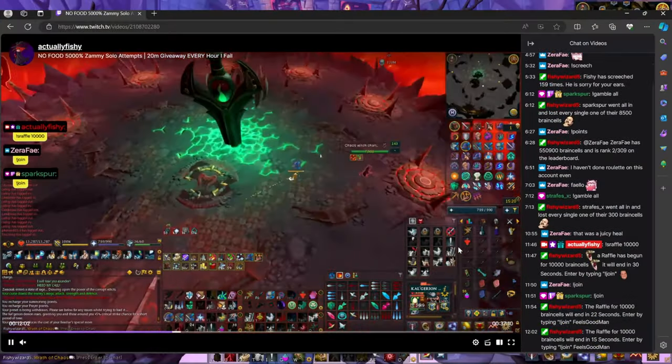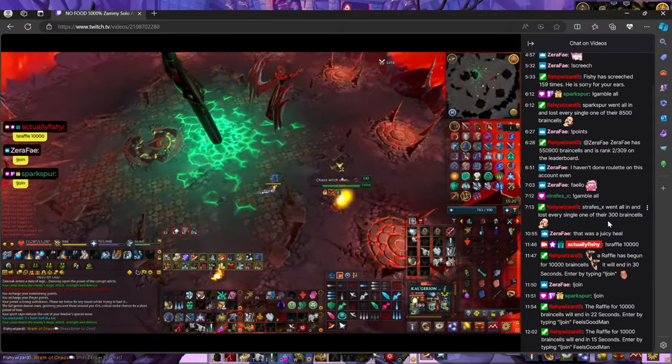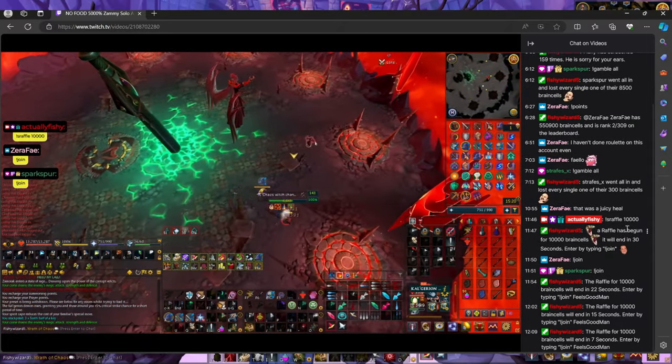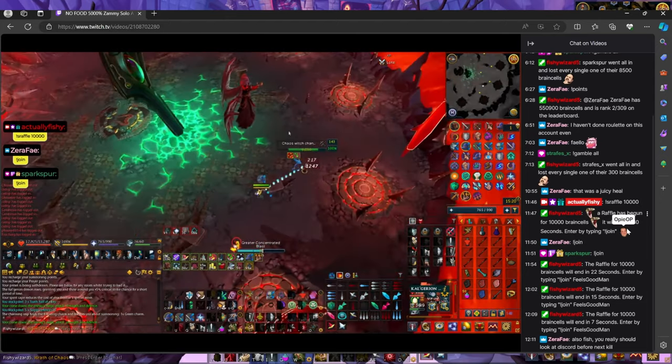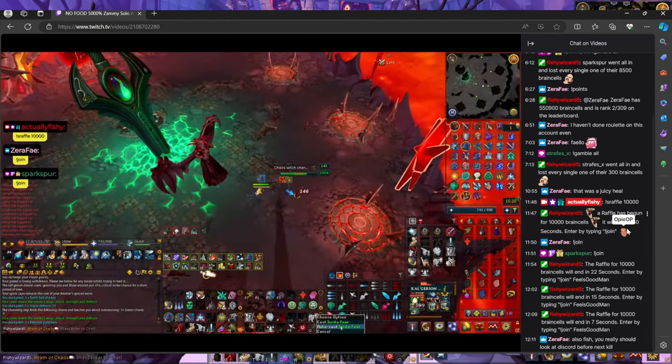How to do a 5,000% Zamorak solo with no food. All right. Phase one, pretty normal. Well, pre-fight. Call the witches.